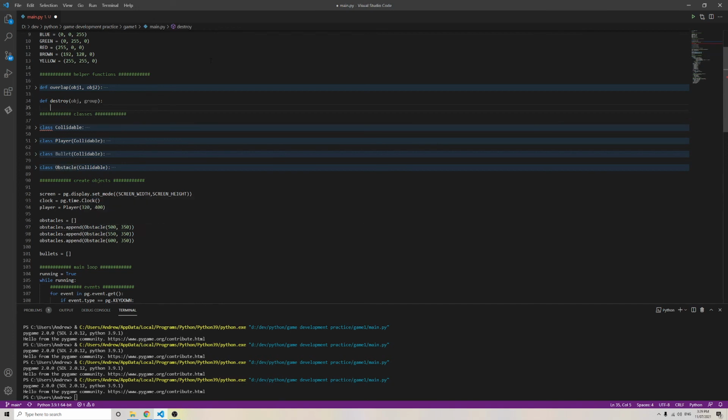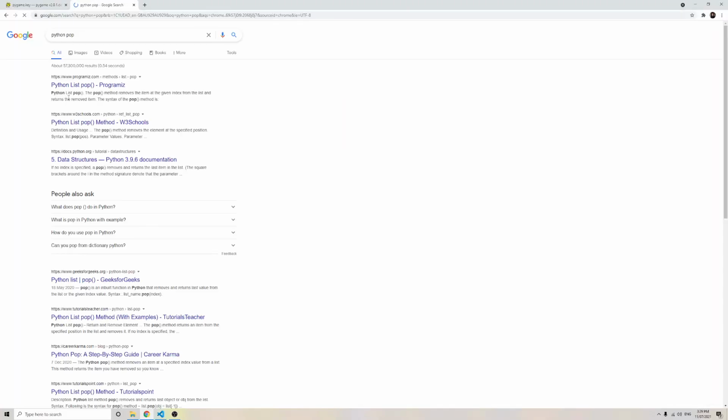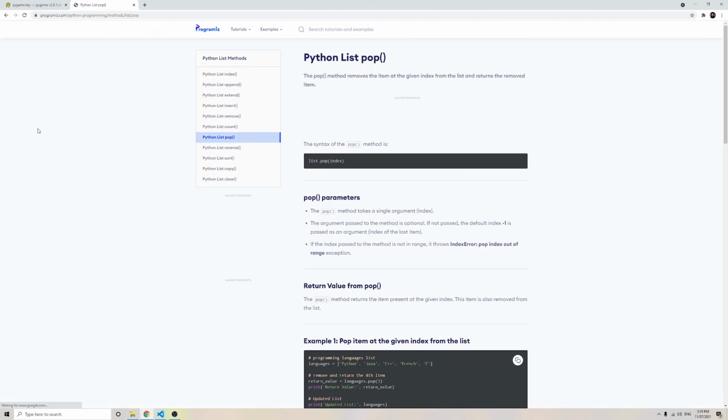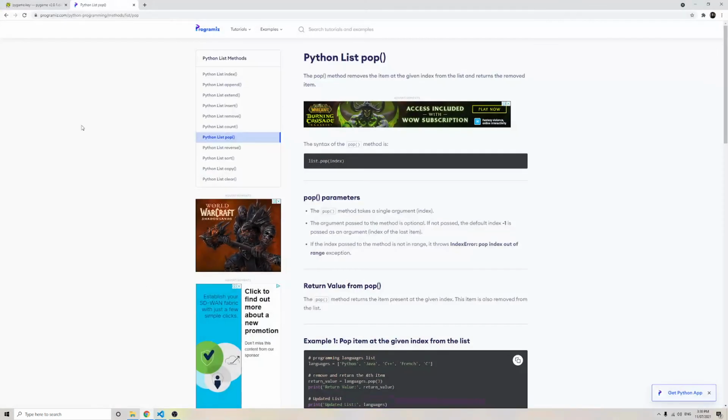So what we want to do is we want to take the group, pop, I think. Let me just double check that. Does that work? Yeah, that totally works. Yep, pop. Okay. So typically if we call pop, it will just pop out the last, I think. One of those, the last or the first. Probably the last. But we have, I think it's index.